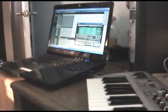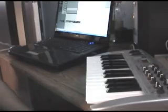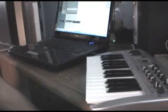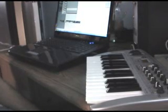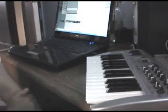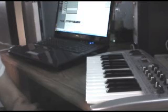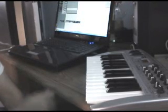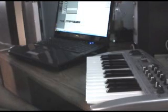So, holla. Okay, now we got the finished product, somewhat. I'm probably going to add some more stuff to it, play around with it a little bit, but you get the basic idea of how simple it is to make a beat. You can use all kinds of VST plugins if you're using Cubase, or if you got the SP-606, or the creme de la creme, the MPC 1000, then it's somewhat a little easier, but more or less it's a live situation, and you don't have as much variation. So, without further ado, listen to this one.